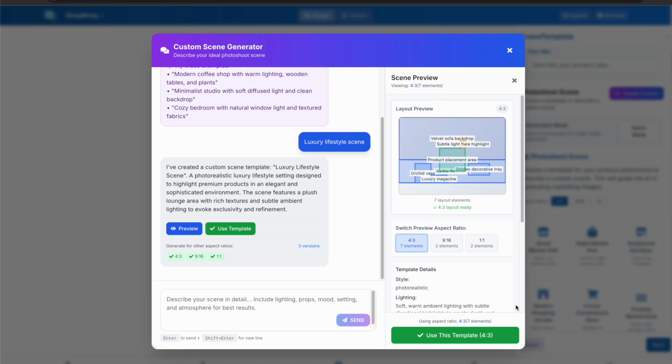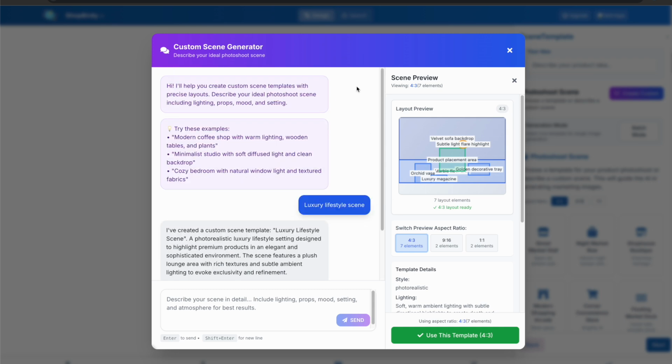I've got GPT-5 enabled and I want to see what we can do with it within the context of ShopBirdy AI design tool. The first thing I want to do is to see if it can fix a bug with one of the features that we have in ShopBirdy AI design tool, which is the custom scene generator. So far, none of the models that I've used to date have been able to solve this tricky issue, so I'd be really excited if GPT-5 can figure it out.